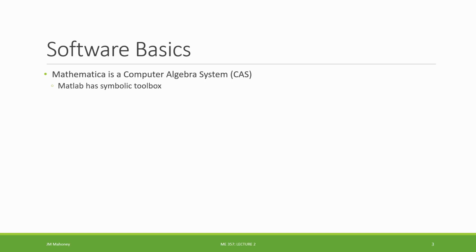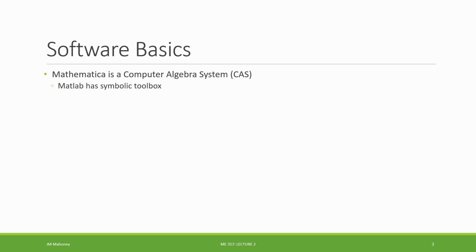I will say that MATLAB does have a symbolic toolbox that does keep improving. I, however, do prefer to use Mathematica. I think it's easier to use, and I think the output from it is a little bit friendlier to look at and interpret. But if you like using the symbolic toolbox at some point, that's also a good resource for doing symbolic calculations.